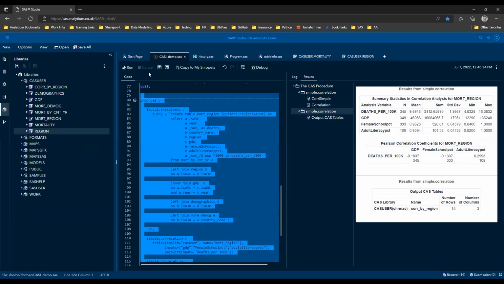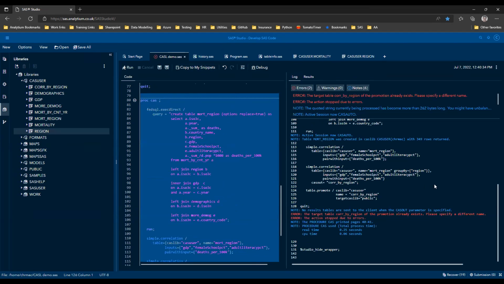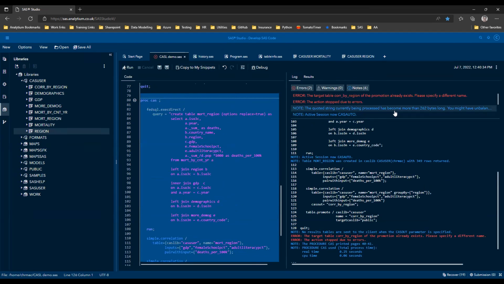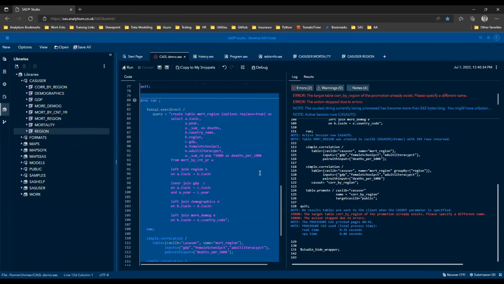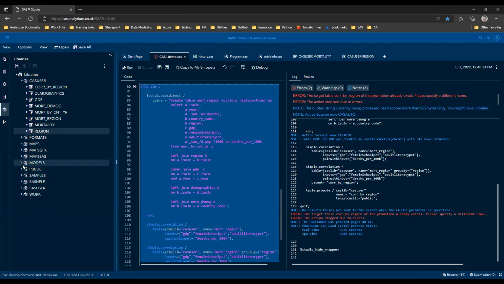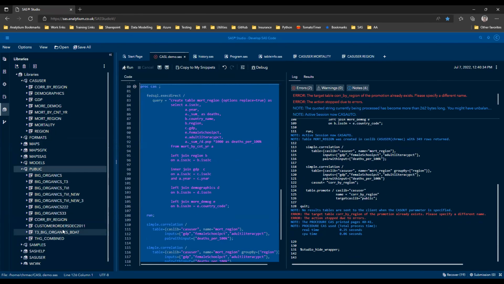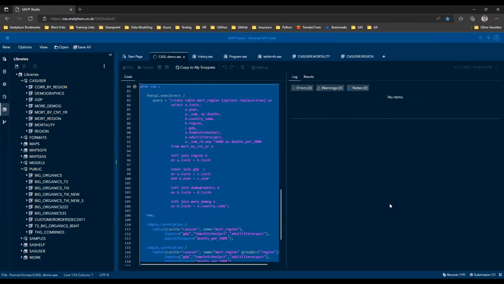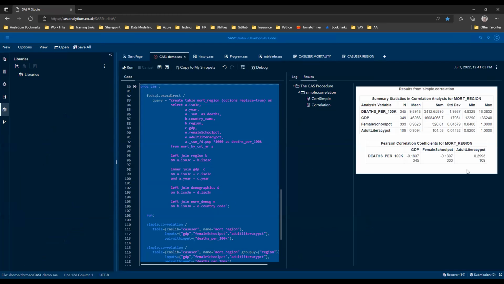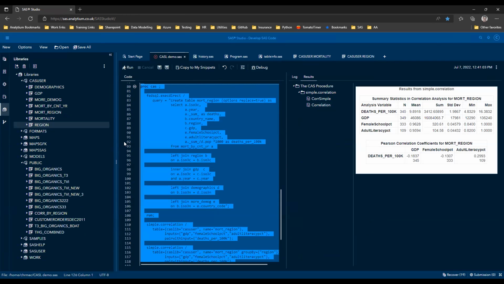And I managed to get myself an error then. Trying to promote into something which I've already done, so I can't do that. If I check in public. Oh, I have my other tables.